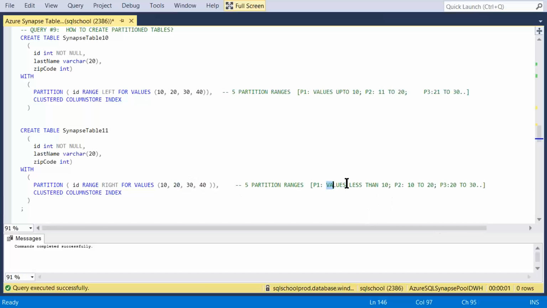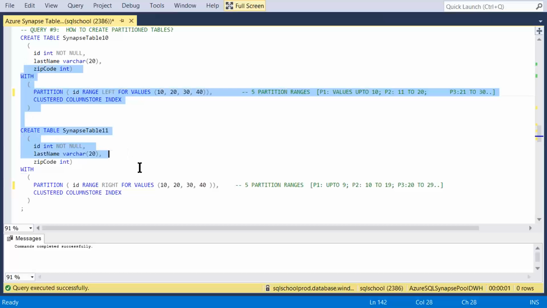So here P1 is up to 9, P2 is 10 to 19, P3 is 20 to 29, etc. So this is how range left and range right work. Additionally, I don't want to compare every time with Transact-SQL or regular SQL Server, but in fact it's the same concept. No difference here. Distributions are different, remaining all same.